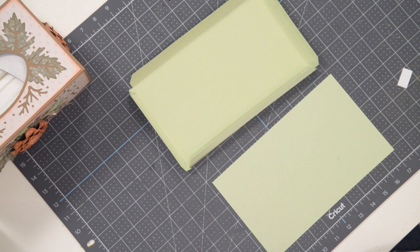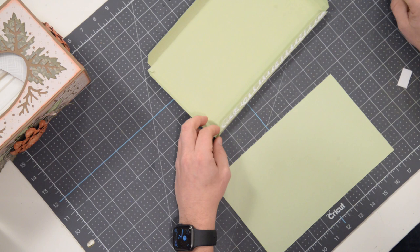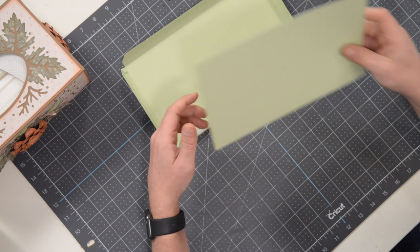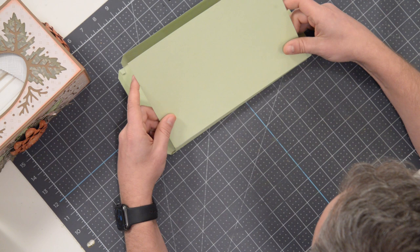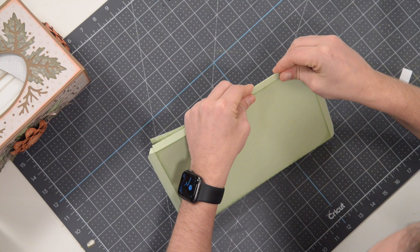We'll start by applying glue to this long skinny tab and spread that glue out to the very, very edge. Just like that. Okay, then take this piece and pop it right on there, right out to the edge of the tab, and make sure it's centered as well. Okay, I'm going to actually put this down flat like this and line it up like this.